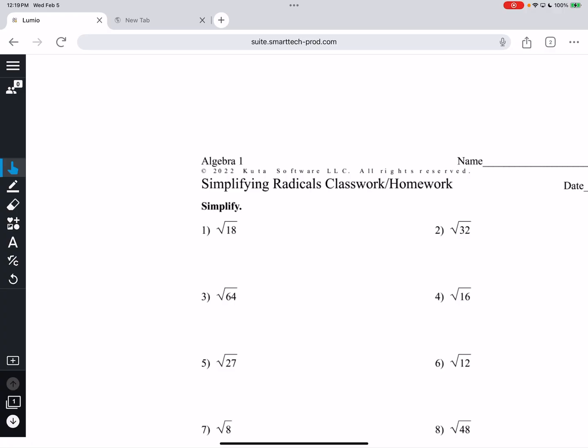So while I know there are several factors of 18, until it comes out, it stays under the radical. What are two factors that you would suggest we use? 9 times 2. Which of those is a perfect square? No, 2 is prime. 9. 9 comes out as, what's the square root of 9? 3. And 2 is left behind. So 3 radical 2 is the simplified version of radical 18.